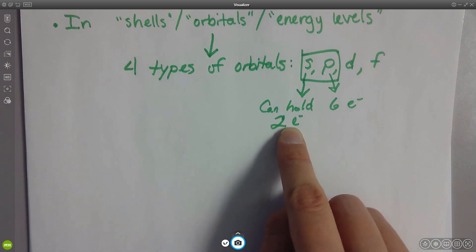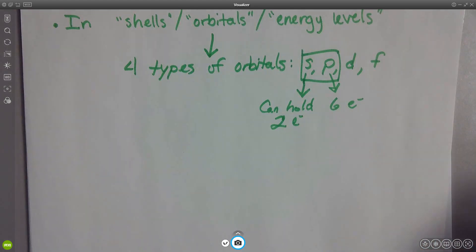Make sense? That's pretty easy, right? So now you go down to the next row to lithium. Look at lithium. How many electrons does lithium have? Three. So you're going to get out a new s orbital. You're going to have two s orbitals now. The first one is still filled up because we filled them up with the first two electrons, because lithium has three total. Is that making sense? But now you're going to have another electron that you put in the next s orbital. Now look over to the next one, beryllium. Can you guess where beryllium's fourth electron is going to go? Into the s orbital, because you've got two s orbitals now so you can hold four electrons total.